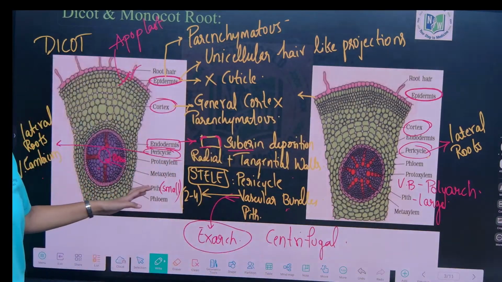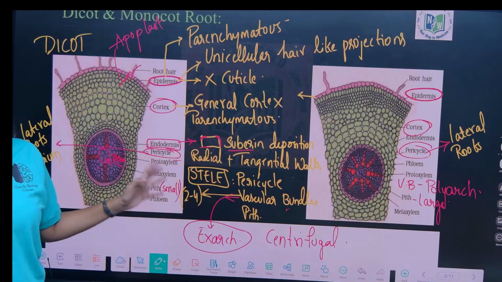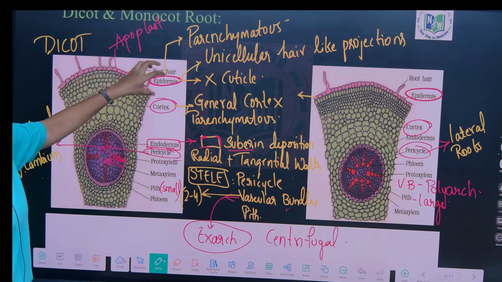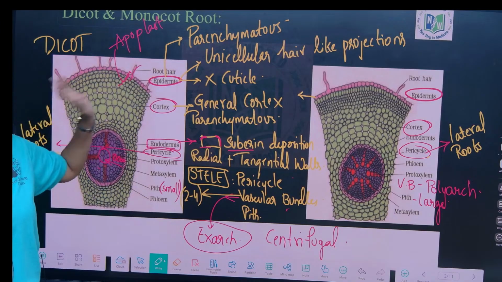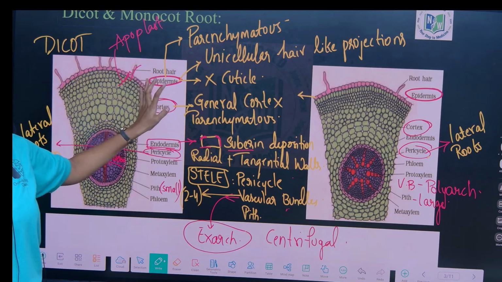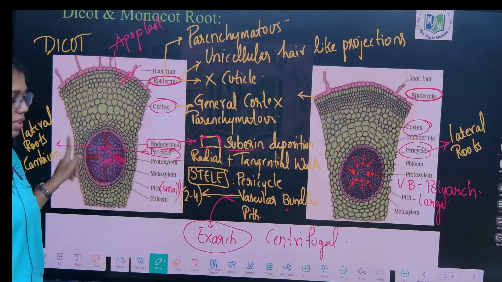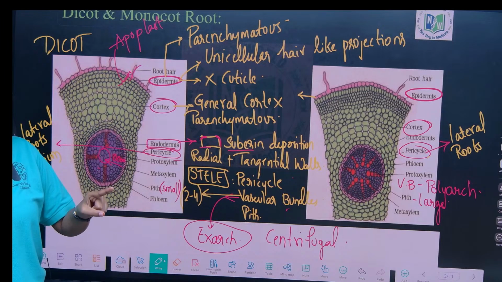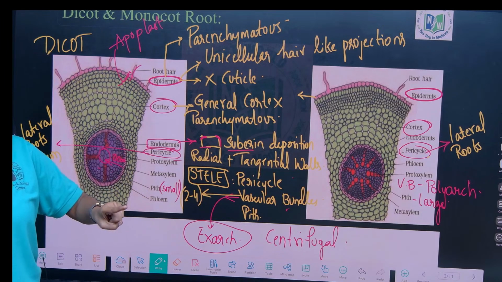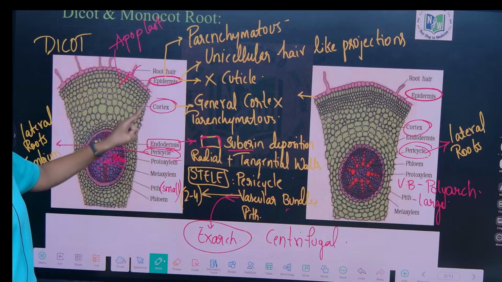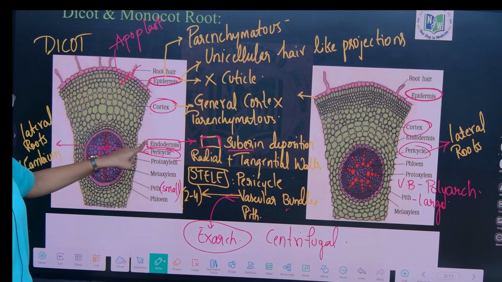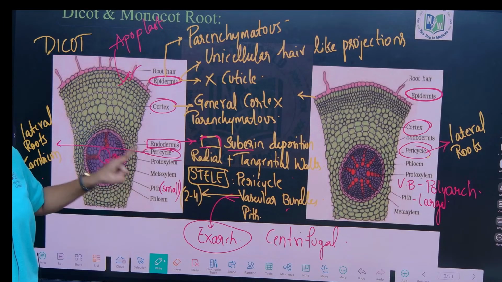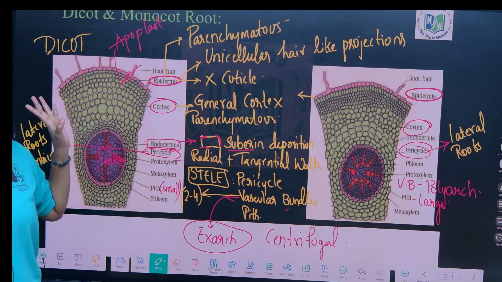Fine, right? Any doubt till here? No? Completely analyze the root system, both dicot and monocot. Here you tell me what comes under the epidermal tissue system? Only epidermis. What comes under the vascular tissue system? Only vascular bundles. Apart from that, the ground tissue system is there. Ground tissue system is also called the fundamental tissue system. In root it includes what? Cortex, endodermis, pericycle, pith. This comes under the ground tissue system or fundamental tissue system.